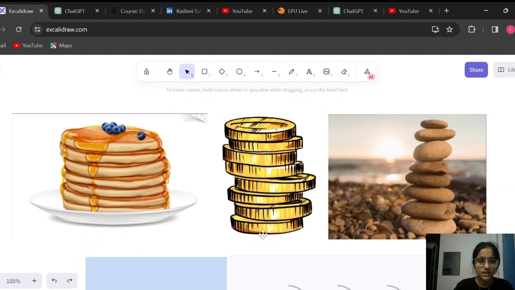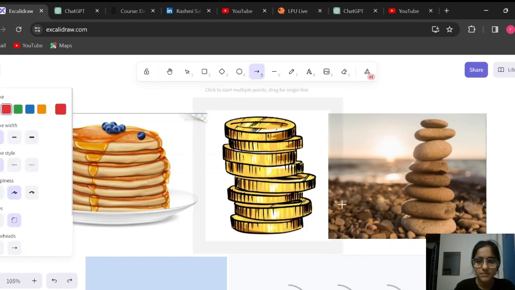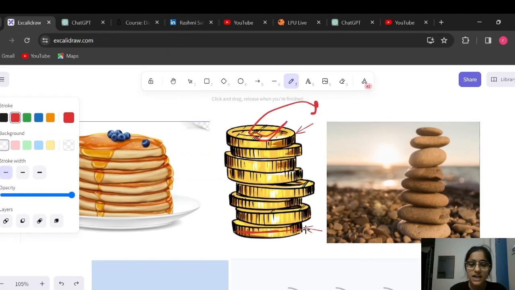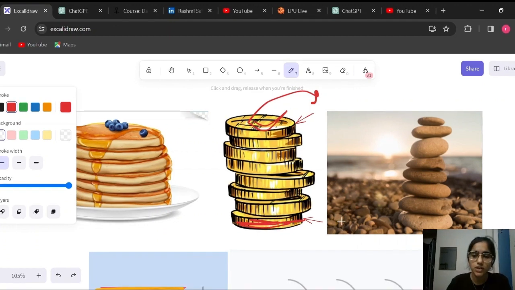Here I've taken three examples. In this one, we take the stack of coins. This coin is the first one to be added but the last one to be removed. When we start removing the elements, this would be the first one to be removed. This will be removed first. The first element to be added is the last element that would be removed.